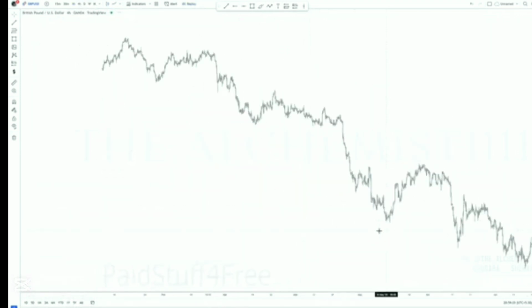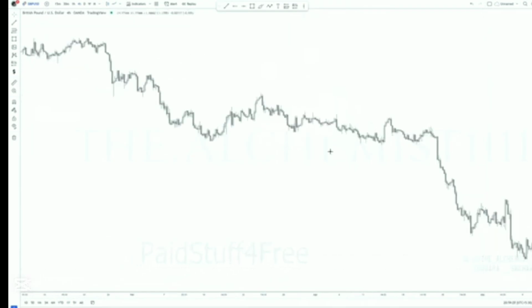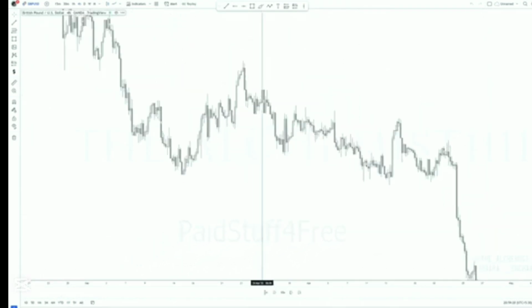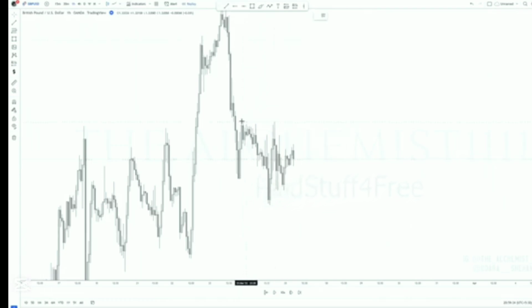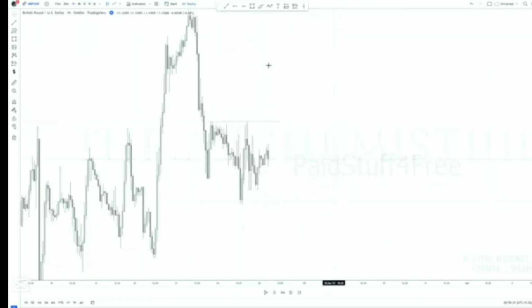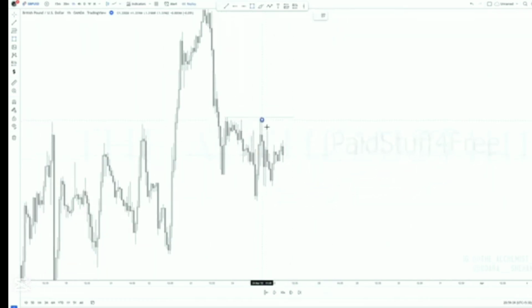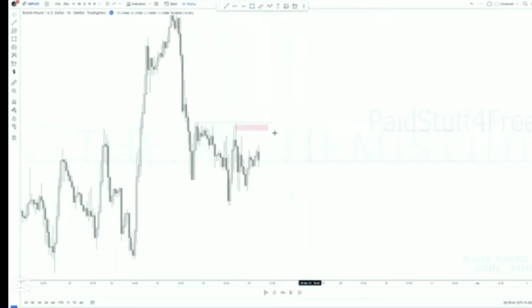Okay, so let's see. Yeah, look at this one. This was very clean. Look at this liquidity. You can see this, right? Equal highs. Are we going to go into lower time frames and look for a POI in here and then sell it? No, right? We're going to wait for this pool of liquidity to get taken out. That is what we are waiting for.